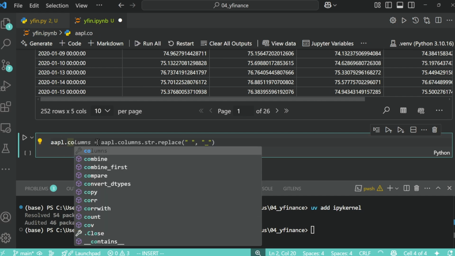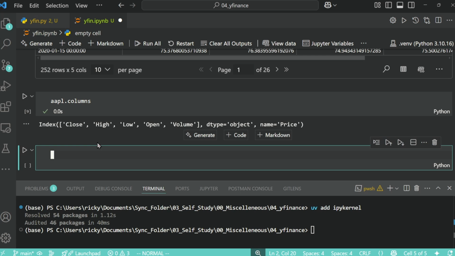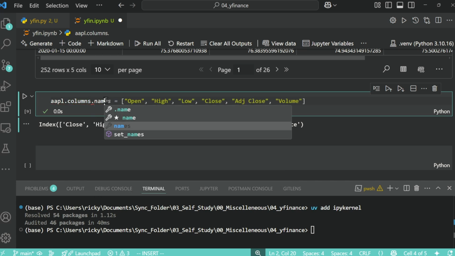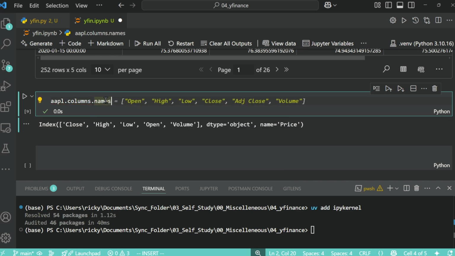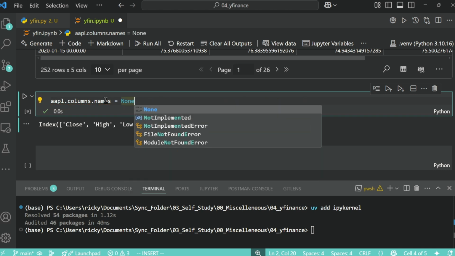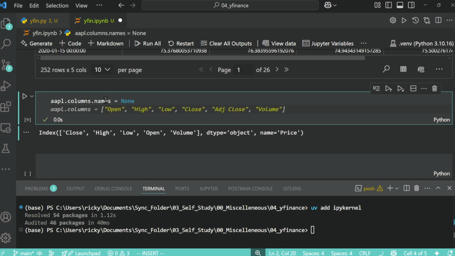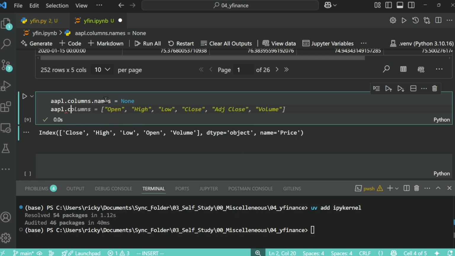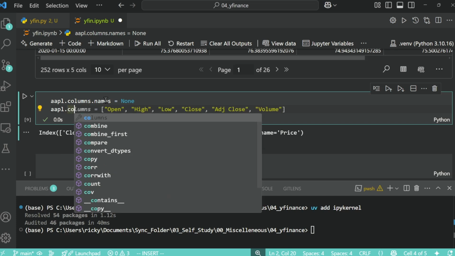AAPL.columns. What would you call yourself? The name is price. I actually don't want the name because it's going to interfere. I want it to have no name, so I'm going to say .name is equal to None, for instance, and I will just check columns.